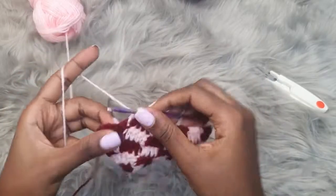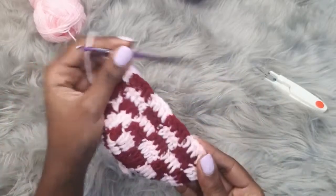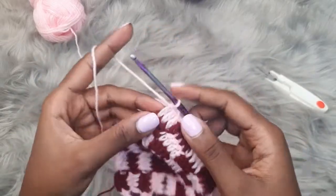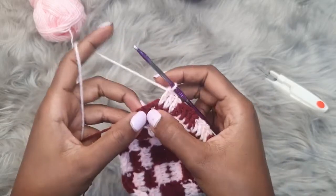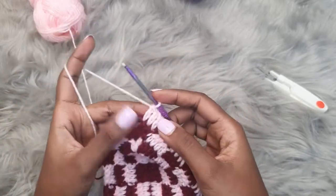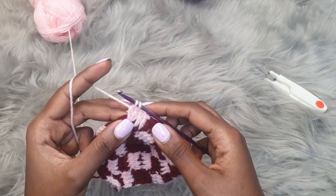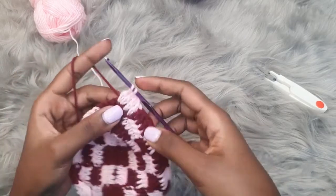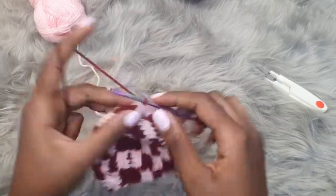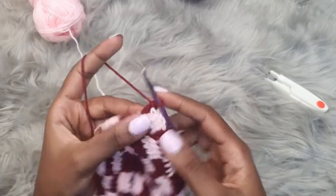So we are almost coming to the chain two space again. I just want to explain something else. So we've reached the chain two space, as you can see here. Now we have 3 stitches on this side, but the chain two space needs 2 stitches. So we have 3 stitches of pink. That means one of the stitches is going to be pink, like that. Don't finish it because we've reached the 4th stitch. That means it's time for a switch, and the next stitch is going to be maroon, like that. And then you're going to chain 2.